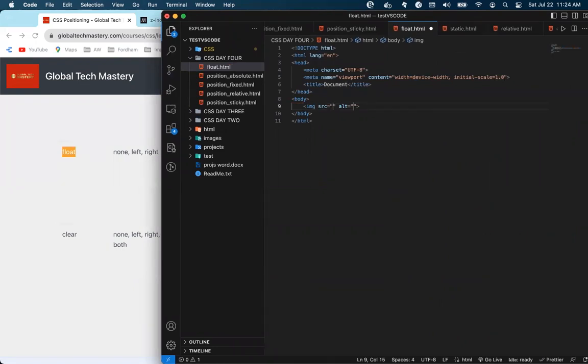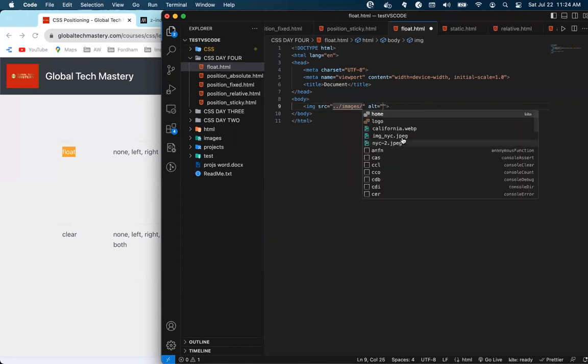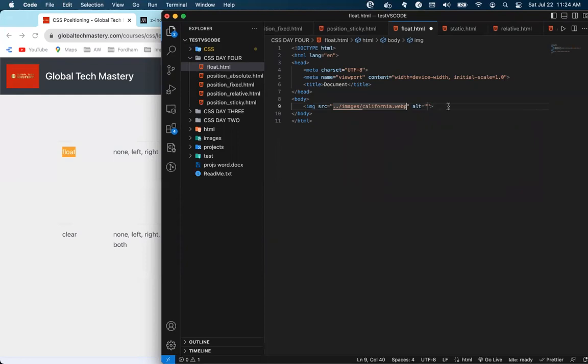So currently we are in a folder here. We need to come out of this folder. So // and we need to come out of the other folder also to get into the images. Oh, are we? No, we already, now we can see the images here. So that's good. So let's select any of these images, California. So we have this image that we want to make float on the page.